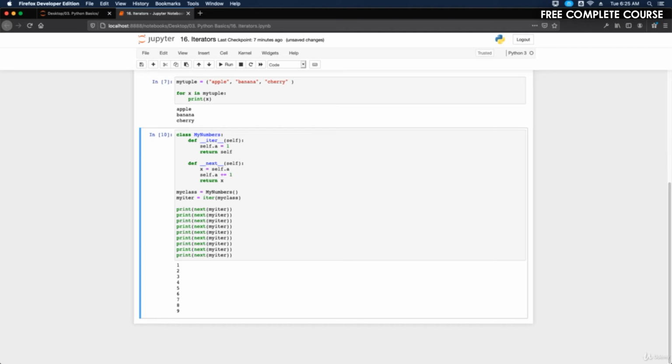Okay, to stop iteration, the example above will continue forever if you had enough next statements, or if you used a for loop. To prevent the iteration to go on forever, we can use the stop iteration statement. So the thing about for loops is if you run one, it'll just keep running, okay? And that will crash your computer eventually. That's a fun thing that you can do, you know, crash your computer once, and then once you do that, you understand, okay, wow, this is going to go on forever.